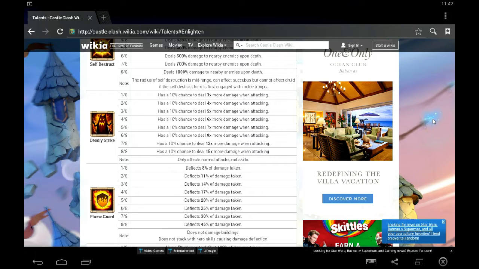But not only that, let's look at the buffing heroes. Let's look at Pumpkin Duke, Cupid, and Druid. These heroes will increase the damage that your other heroes output. So when you're under the influence of a Pumpkin Duke, Cupid, or Druid and your Deadly Strike goes off, your multiplier will go even higher.